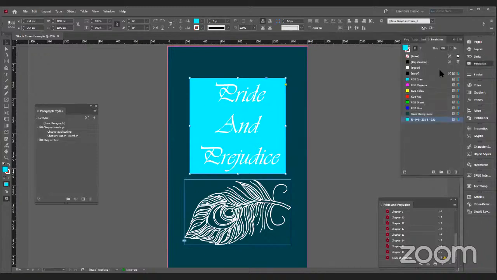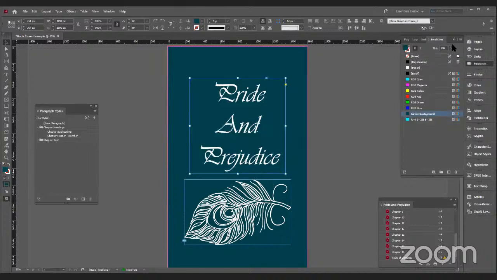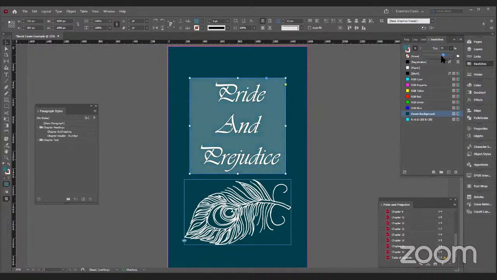So going back here to swatches, I'm going to go ahead and actually select our color background, and I'm going up here to tint, and I'm going to mess with that because what it is it's actually playing with the color's opacity, and it's a great way to actually kind of make adjustments with the same color family as before and have just a slight adjustment.